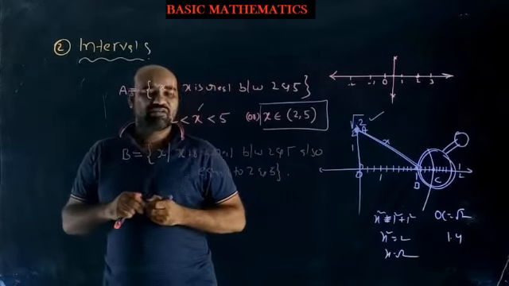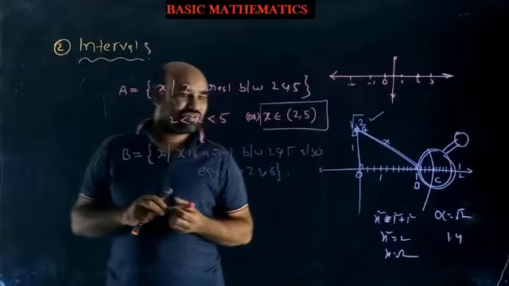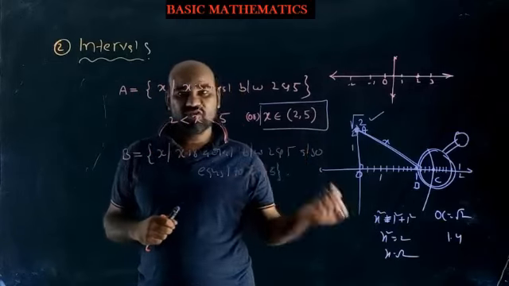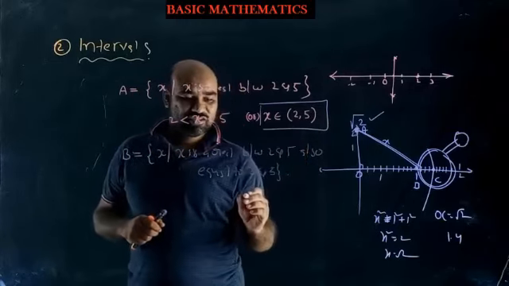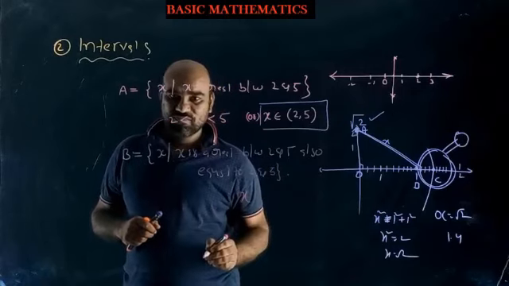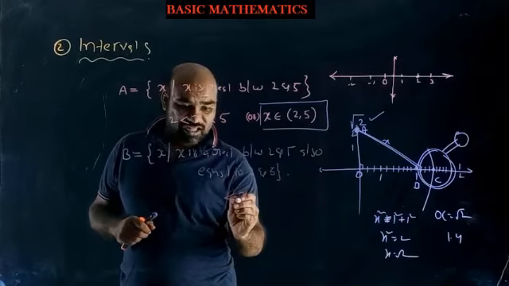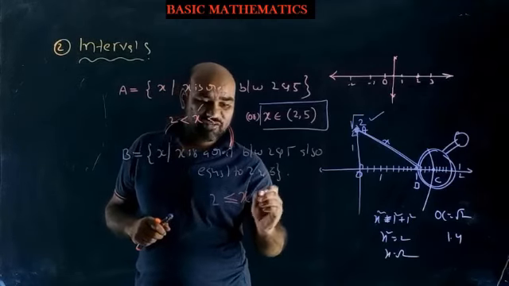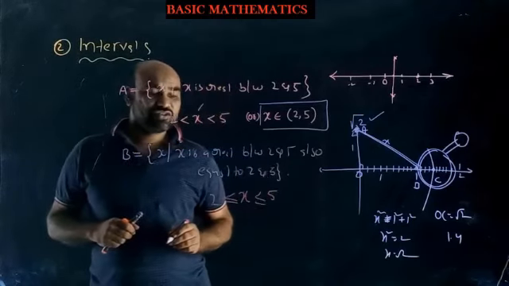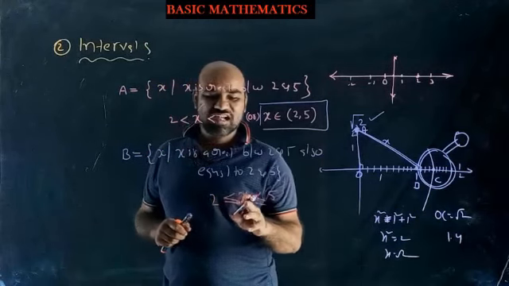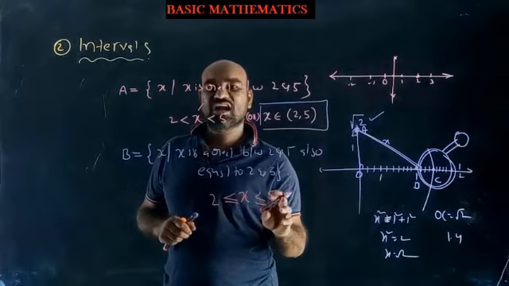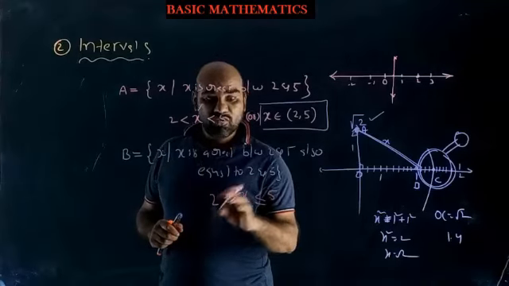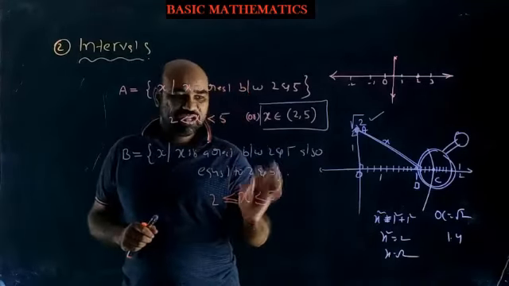So next one, x is a real number between 2 to 5 and also 2 and 5. It may be equal to 2, it may be equal to 5 and lies between 2 and 5. So x is such a real number that is greater than 2 and may be equal to 2 and less than 5 and may be equal to 5. So we can read it as 2 less than or equal to x less than or equal to 5, which means x is a real number that lies between 2 to 5, including 2 and including 5.